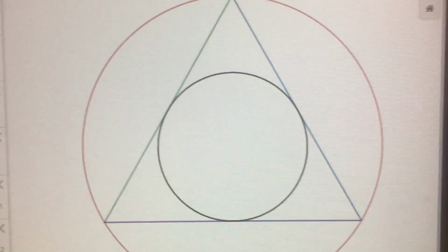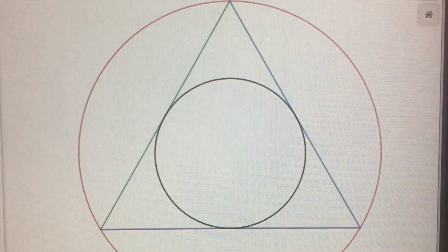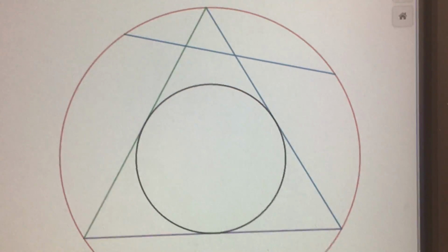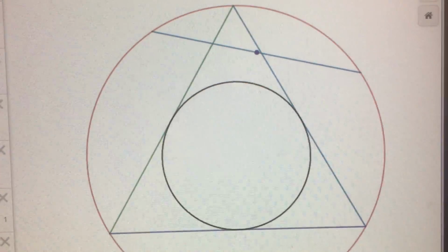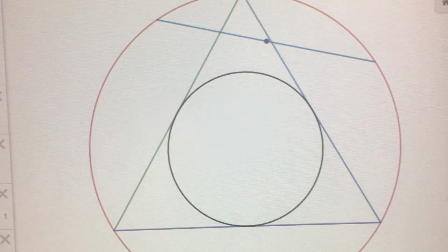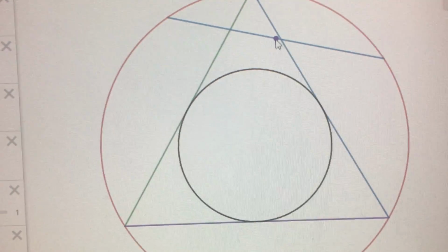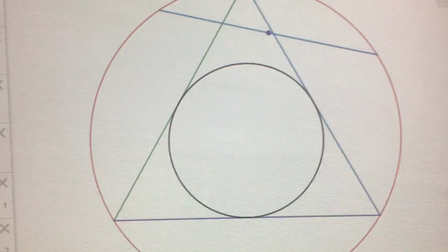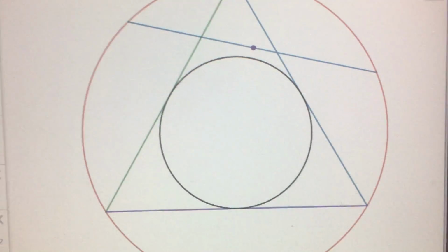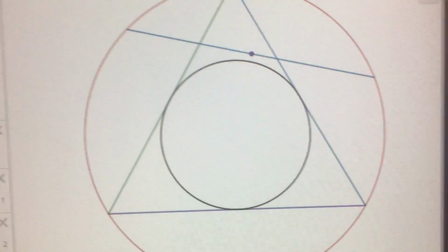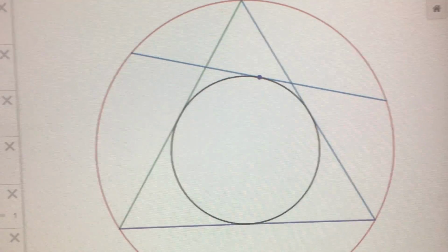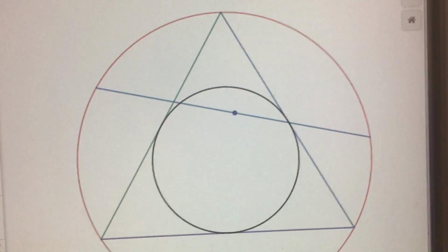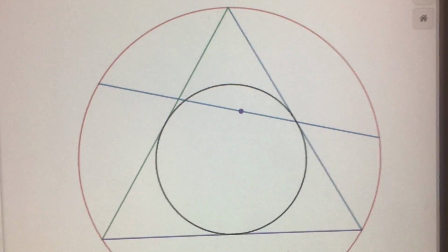So now I want to look at that nice little line and look at the midpoint of that line. Now I want you to notice something. When is the midpoint of that line inside the circle? Well, here the chord is shorter in length. Right there it's equal in length. There it's longer in length than your equilateral triangle.